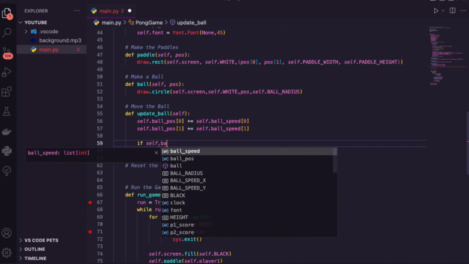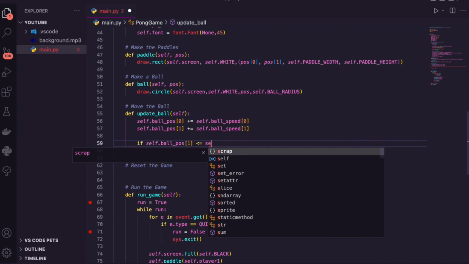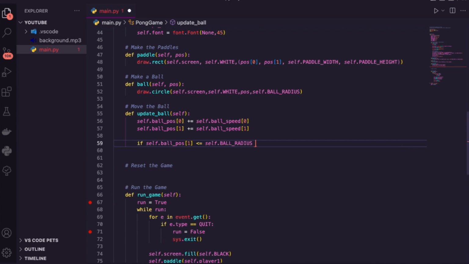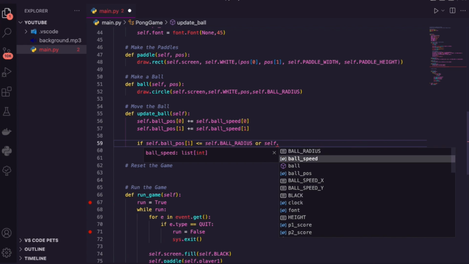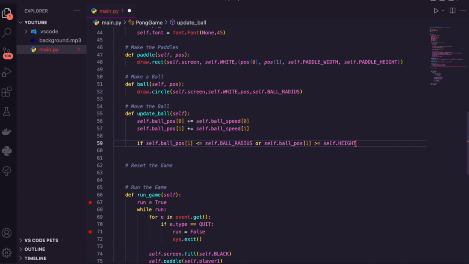So I'm going to say if the y position of the ball is less than or equal to the ball's radius, that's going to bounce. Or if the ball's y position is greater than or equal to our height, it's going to bounce.